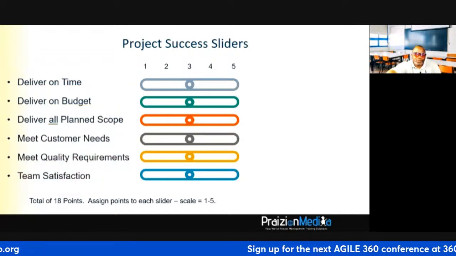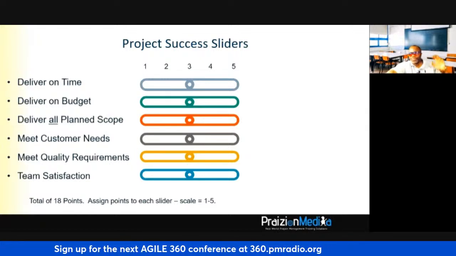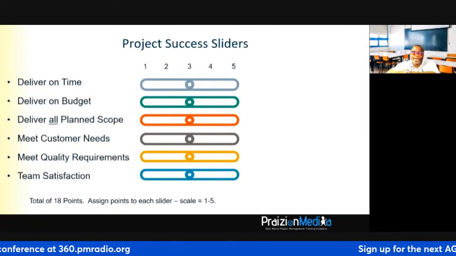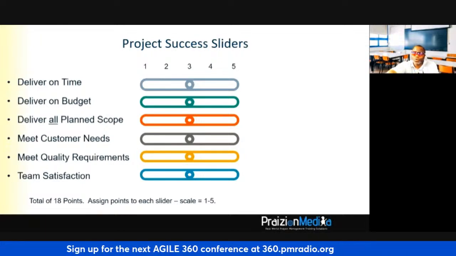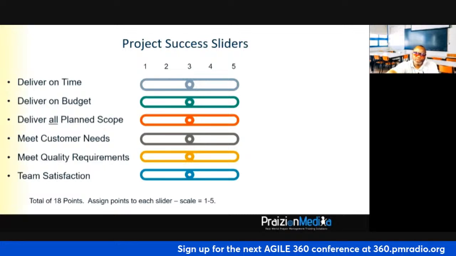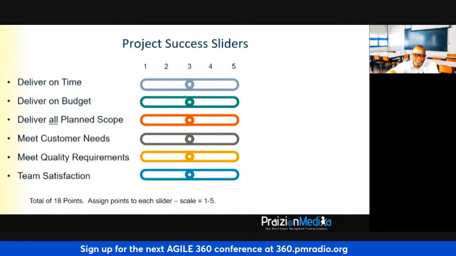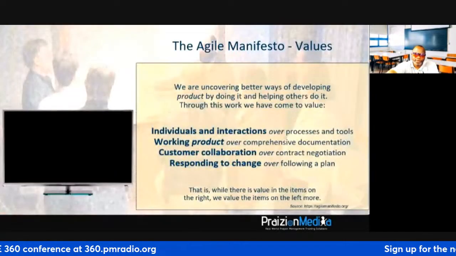So the idea is to focus more. It's not saying schedule is not important. It's not saying budget is not important. It's not saying scope is not important. But in the world of Agile, we're definitely not focused on all of the scope having to be delivered. No. In the world of Agile, we actually look at scope as being flexible. Any questions about this? Does it make sense that if your team is happy, everything else will kind of follow suit? Yeah? Good, good. Awesome. All right.